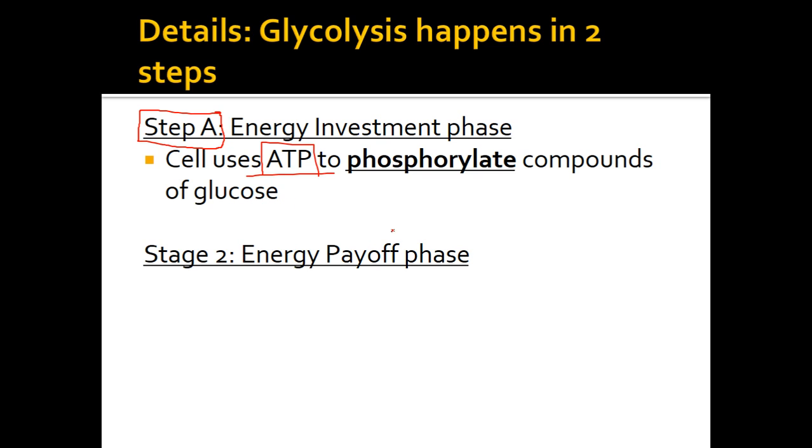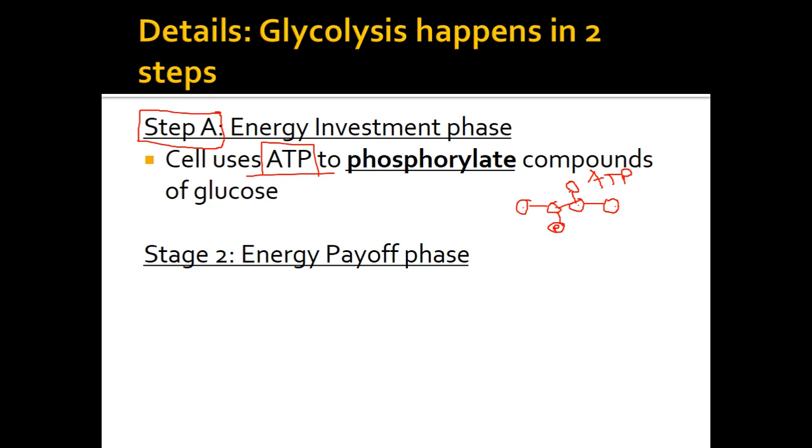And then stage 2, this is the energy payoff phase. So here's what this might look like. Here's a molecule. So we're going to string this along. I'm getting lazy, so I'm only going to draw 4 of these. So these are atoms. Each one of these is an atom. And now we have ATP coming along. And ATP is going to actually donate a phosphate right here. Well, another ATP comes along, donates a phosphate right there.